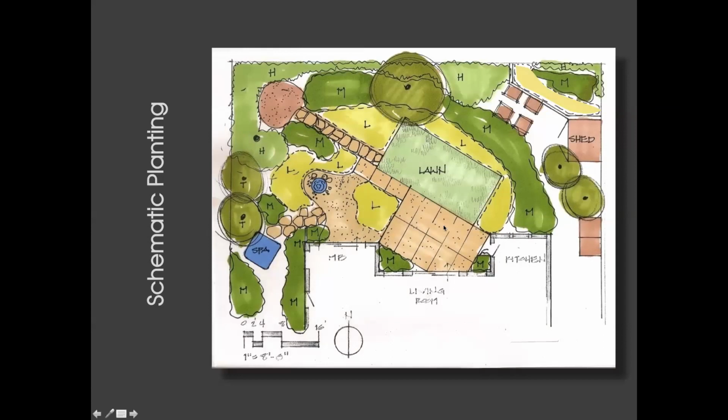So here is our dining patio, a little play area, whatever. When I look out the master bedroom, I've got this open area that could double as an outdoor living space with a fountain there as my focal point. I'm protecting my slope now with a little retaining wall and some erosion control plantings, taking advantage of my good soil for my vegetable garden. I moved the shed. I've got a spa off the master bedroom. This is my hardscape. Now I need to think about plants.